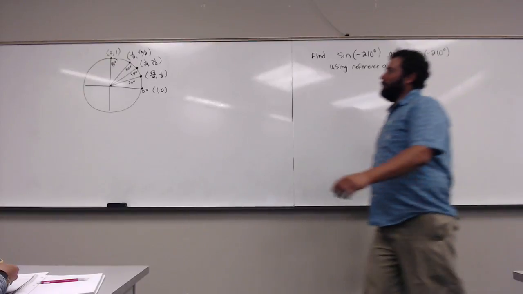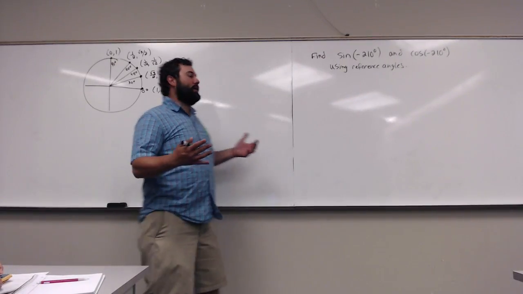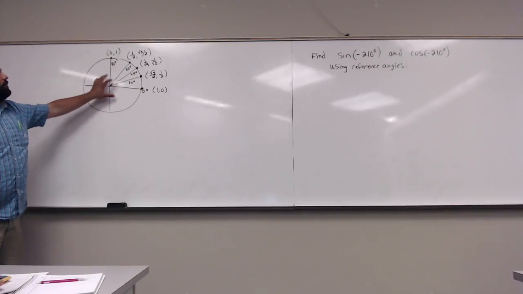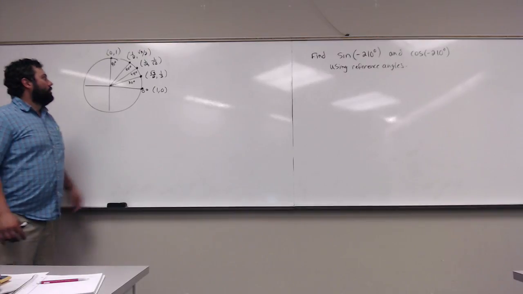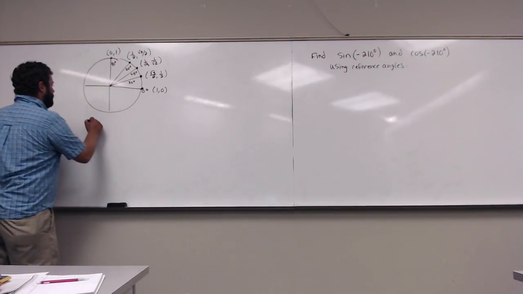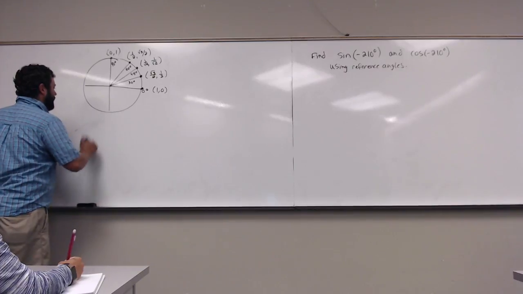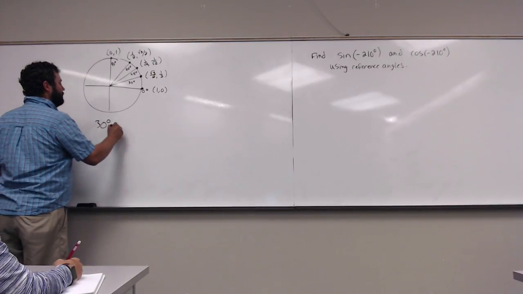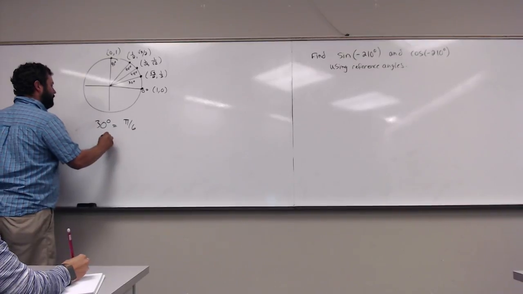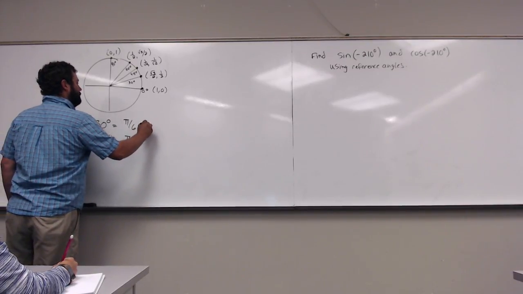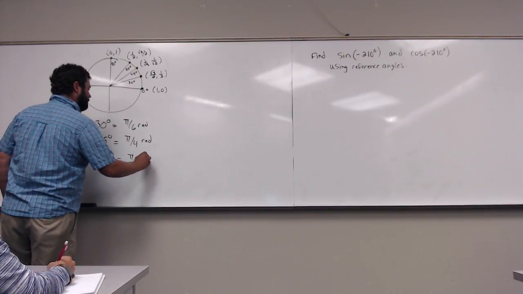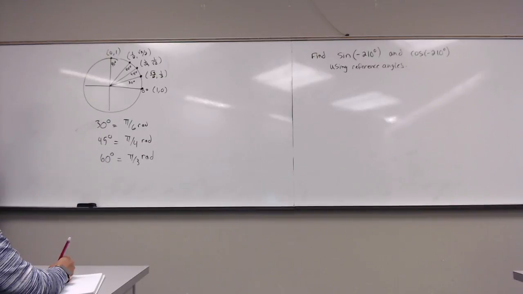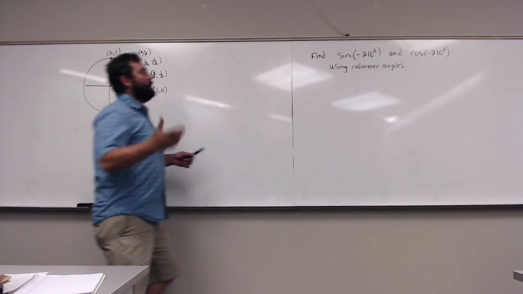Okay, so on that review packet too, I just drew a picture of the unit circle and labeled all the points in the first quadrant for all those special angles. And make sure you know all these special angles in terms of radians. It's kind of helpful to know all these conversions. So 30 degrees is the same as pi over 6, 45 is the same as pi over 4, 60 degrees is the same as pi over 3 in radians.